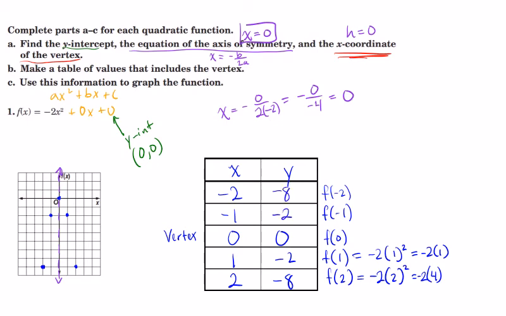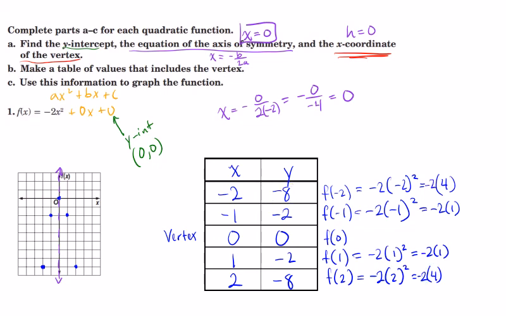So just to test it out, if I did negative 2 times negative 1 squared, I would still get positive 1 when I squared negative 1, right? So I'm still going to get negative 2 times positive 1, which is negative 2, right? Same as what we got here. Same thing here. If we do negative 2 times negative 2 squared, well, negative 2 times negative 2 is positive 4, just like we got here. And then I'm going to multiply that by negative 2, and I'll get negative 8.